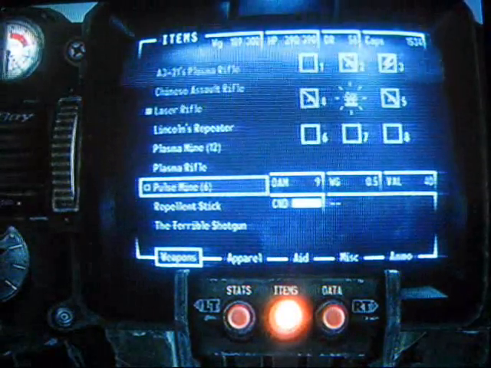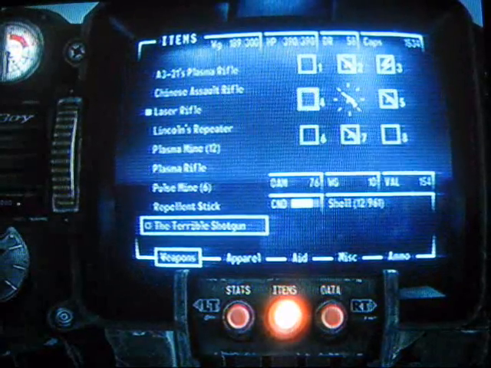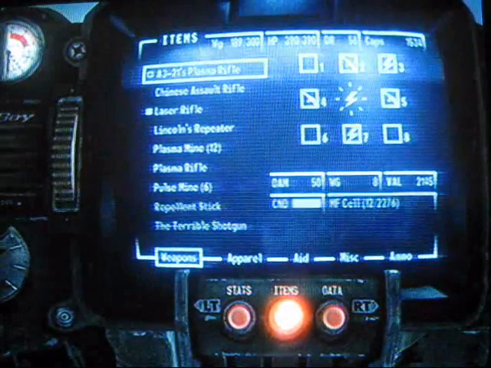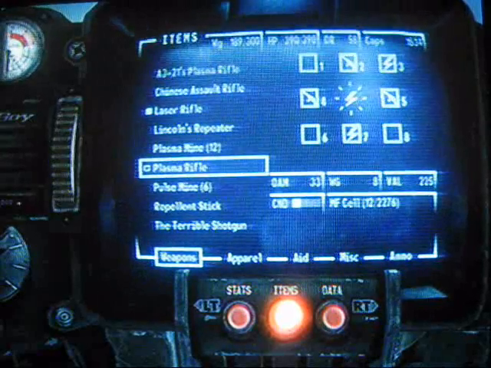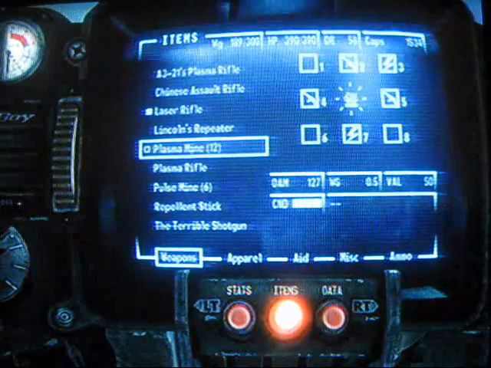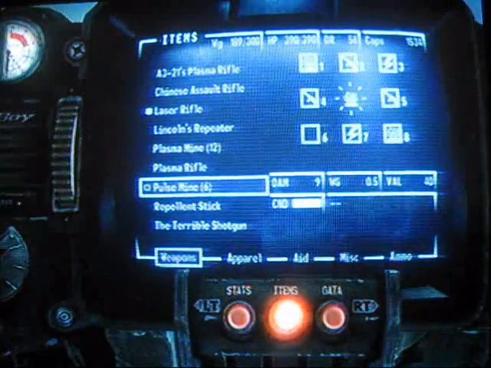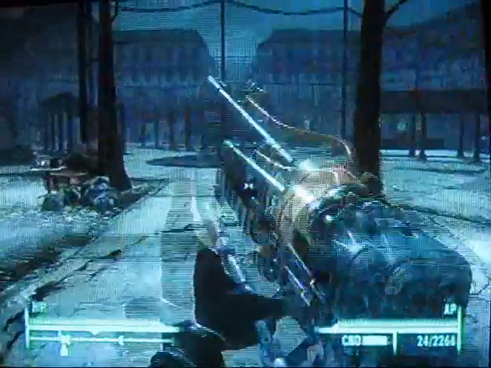Hotkeying some stuff. So if you do have the Gauss rifle, there's a neat trick you can use by Rebel Inc. He uses the Gauss Fox combo, where he uses the Gauss rifle to knock enemies on their butt, and then Fox comes in and takes care of that. And yeah, that's it. So I'll see you in video 2.